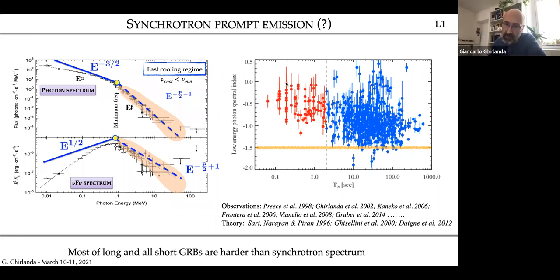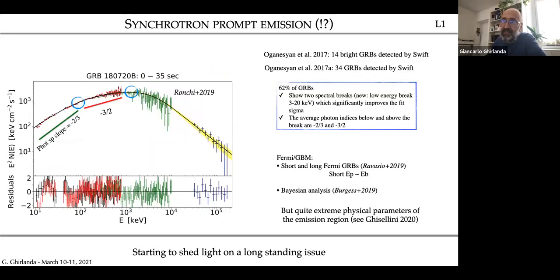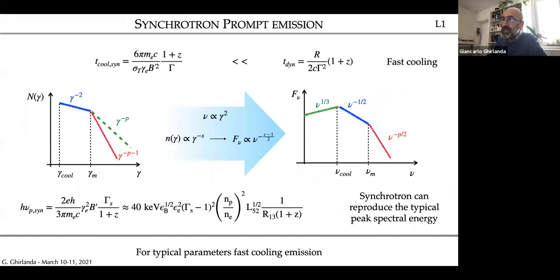Possible solutions, there are many. One of those, for instance, is properly computing a bit more complicated synchrotron emission, considering inverse Compton, like in the paper by Dane and collaborators, or relying again on the observations, since recent studies, and I will be very brief here, seem to show that by an analysis which extends to very low energy, at least for the brightest bursts, the spectrum is not that inconsistent with synchrotron. And there is the appearance of a break at low energy, which can be interpreted as the cooling break. So sorry, I go back here. So it seems to have this shape, at least for a fraction of GRBs.